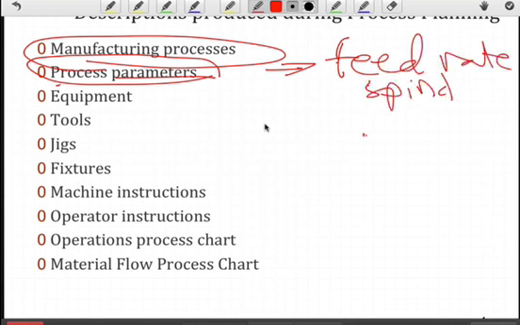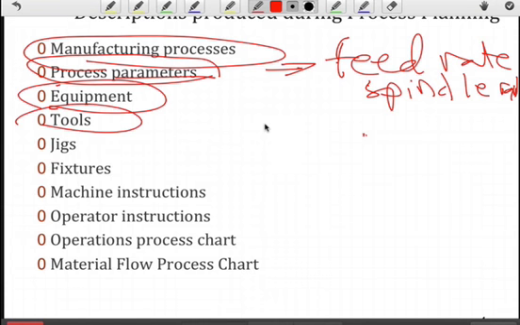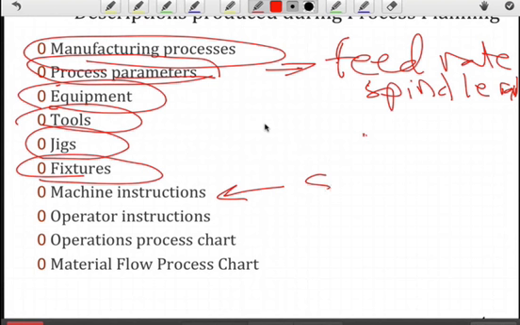So when you think about process parameters, you think about those settings that are going to achieve the characteristics based upon the design specification. It will also involve equipment, especially machinery, as well as other types of control equipment, tooling, which is a very broad category, jigs, which are a special type of tooling, which we'll mention, and then fixtures, which also is a special type of tooling. Machine instructions, we're talking about software here.